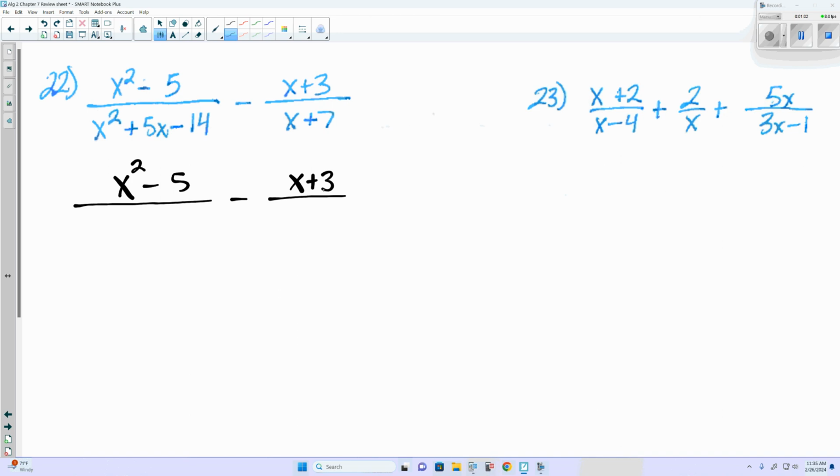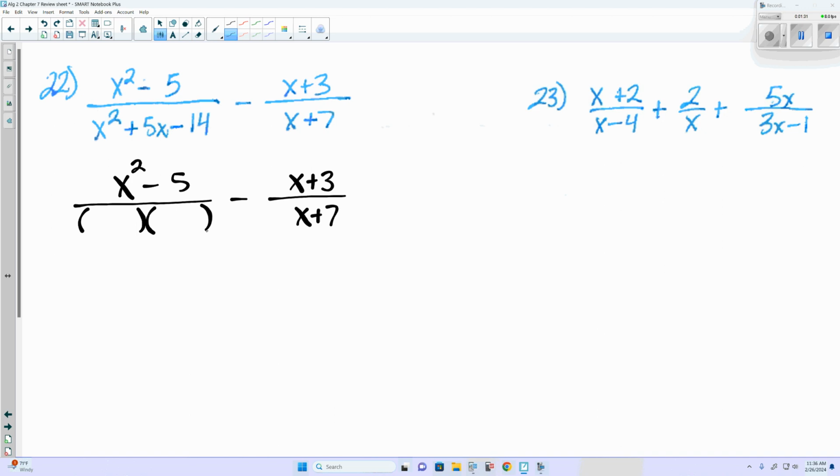Now, if the numerators factor with addition and subtraction, we're not going to factor them at all, because there's no point in doing that. If we did factor the numerators, we'd have to undo that and multiply it back out. The ones that we are focused on with addition and subtraction are the denominators. X plus 7 is as simplified as it gets. There's no greatest common factor. The degree is 1, so we're good there.